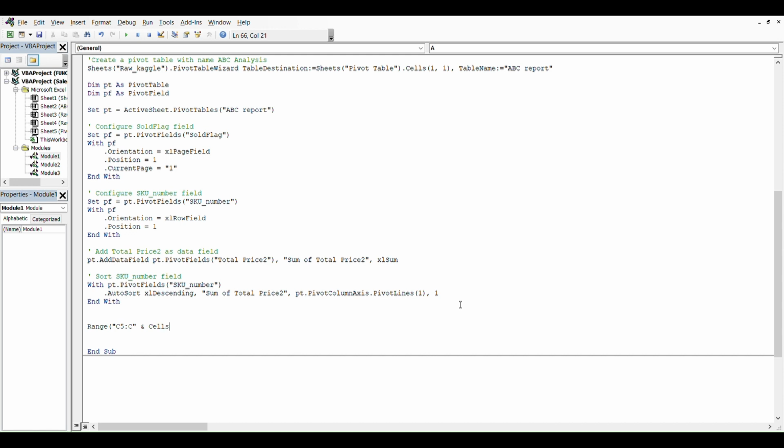Then use Cells formula, because now we'll be counting the rows. Then Rows.Count, and we'll be counting B, because we are checking from the previous column as it was in the pivot table. Then we're going to the end of our column, and for this purpose we are using xlUp. So basically it's the same as when you press Ctrl and Page Down. It should be the same function. And the last step is to go with Row. So this is the base, the range for which we want to put the formula. And then the last step is the formula.